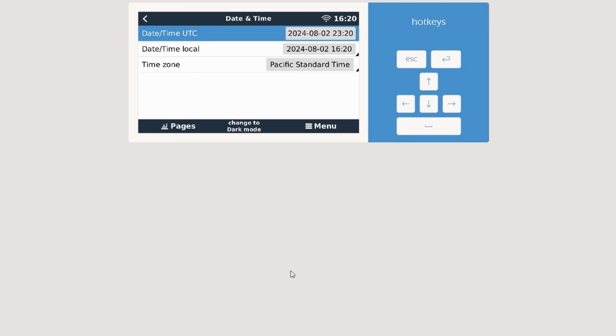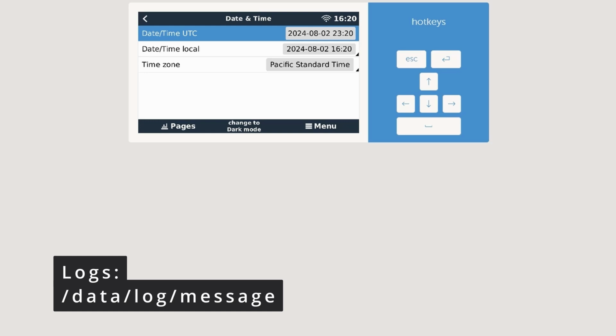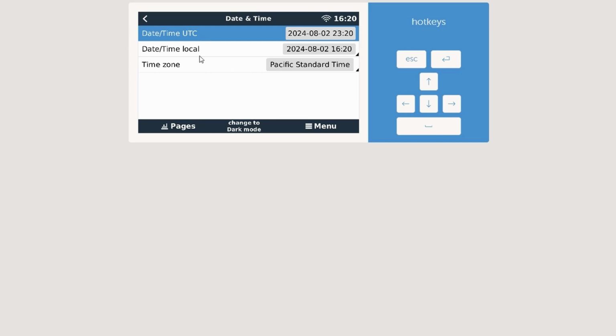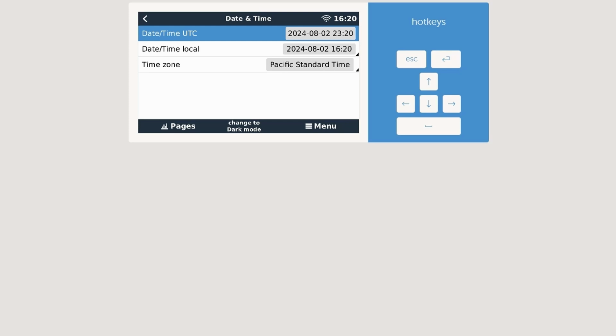I was looking into that a little bit more and was trying to troubleshoot it, and I found there is this data log and then there's messages. I looked into that. And I might have found this, that there is a problem with the clock. I think the exact wording of the entry was failed to set hardware clock, which I thought shouldn't be a problem, but let's see. I'll try one or two more things connecting through PuTTY.